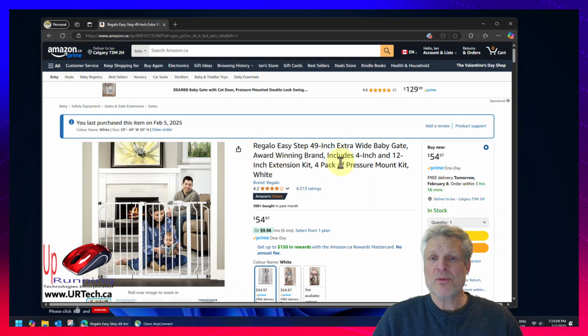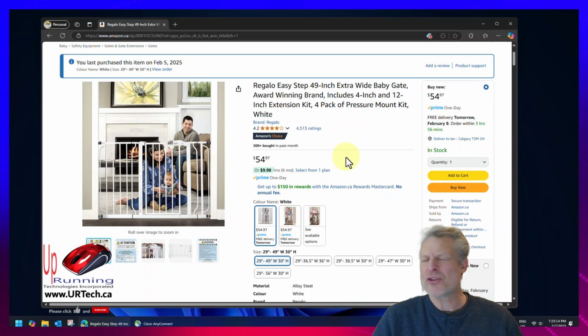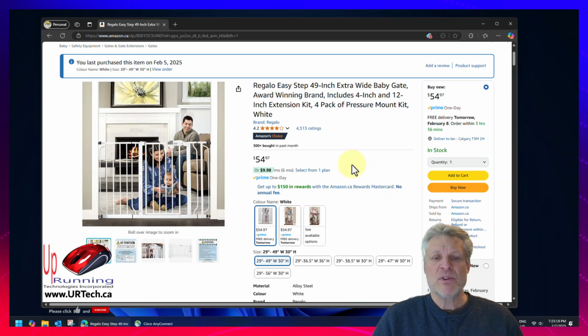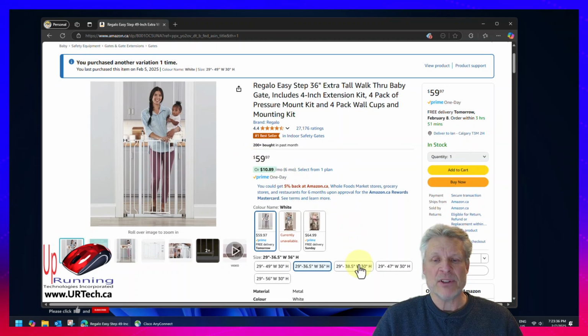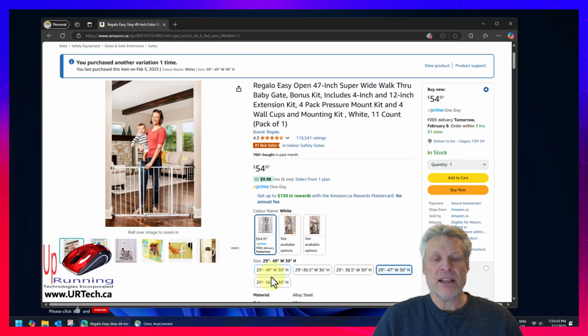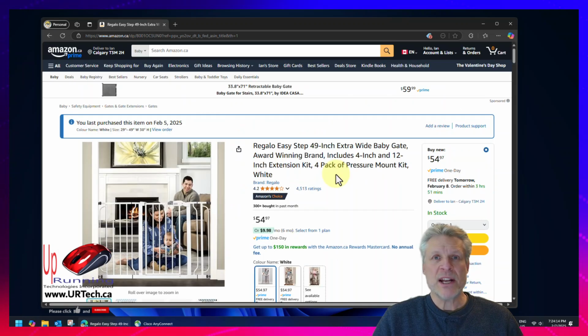There are a couple of quirks with this that you might not have thought of. So let's go over this very quickly and then we'll get to an extremely fast demonstration of how to assemble it, which has a few surprises. So what we ended up with was this one for $55 Canadian, so 38 US, something like that. And it supports 29 to 49 inch in width, and they're 30 inches high. But look, they also have smaller ones, same price, give or take, right up until you get to the large one. This one that goes to 56. That one's a little more expensive. Okay, let's go set it up.